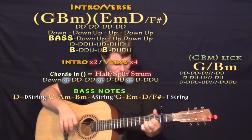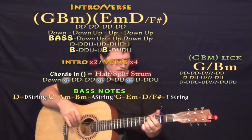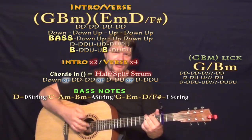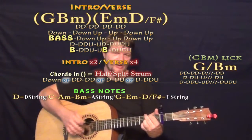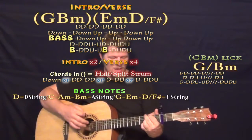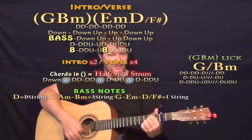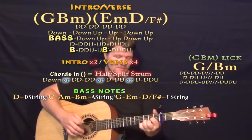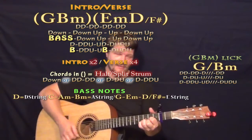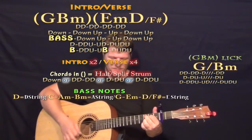piece of our intro. Now, one other thing I think about adding to the song though is bass notes. And a lot of times on that first down of the down, down, up, down, up, you can throw a bass note in for the chord. So on the G, you'd have the low E string for the bass. On the B minor, you'd have the A for the bass. On the E minor, you'd have low E for the bass. And on the D, you'd have the D for the bass. Unless you're doing the D slash F sharp, and then you have the low E for the bass. And then on the C, you'd have the A for the bass.